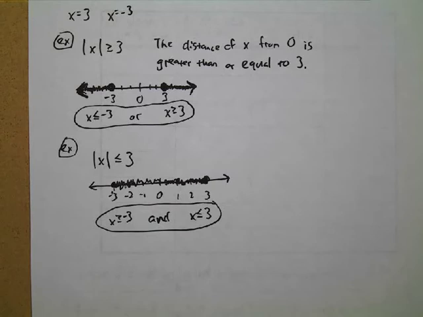And then this one right here, when they kind of meet up, when they're pointing the same direction, that's an and inequality. Is that what it is, Christian? Yes, sir. Okay. So that's the main idea. Everything we do today is going to fall back to one of these two examples. Either you're going to be greater than or equal to, or you're going to be less than or equal to.